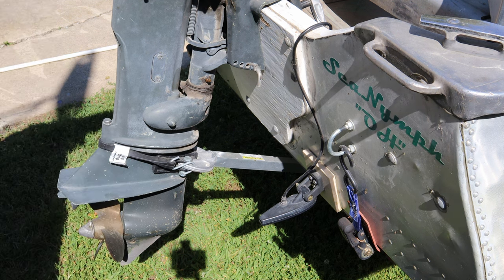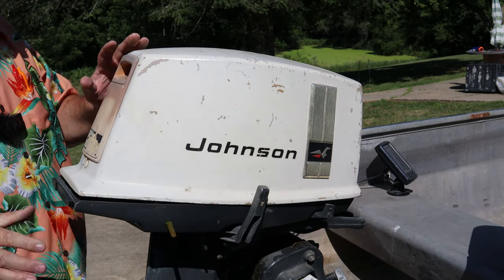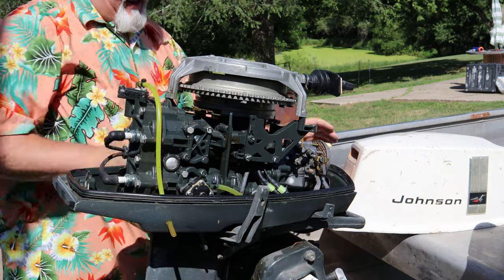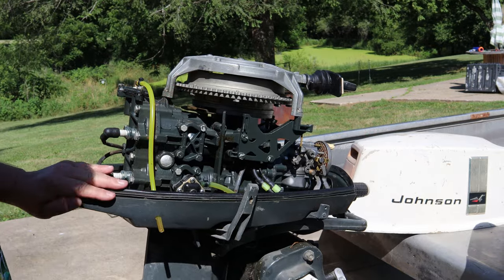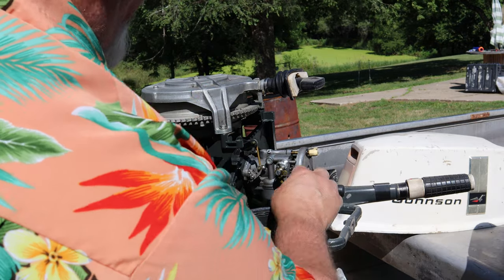Let's go ahead and pull the cover off this motor and take a look. Now when I got this motor, if I'm not mistaken, this is the one that was full of mice nest, but none of the wires were chewed. And obviously I added a kill switch to it and this thing still looks, I ain't kidding you, brand new inside. Just a little bit of spider webs here, but that's nothing to be concerned with.